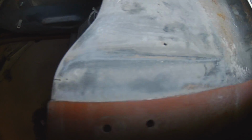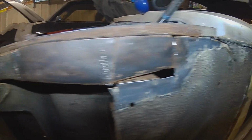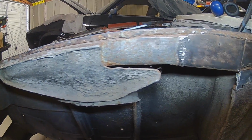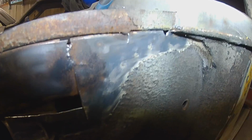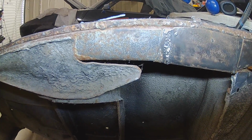Now what I don't understand is, if this is three pieces here, why can you not see three pieces? Have they literally just skimmed it with some filler? Because it looks pretty original, this piece of metal here. That's why I never noticed it before, until you get behind it. So I suppose the next thing is to just pull a bit of the paint back on the inner wing and see if it reveals anything.